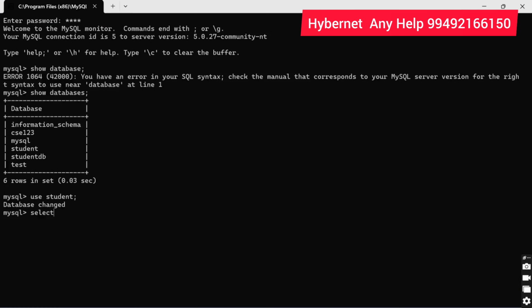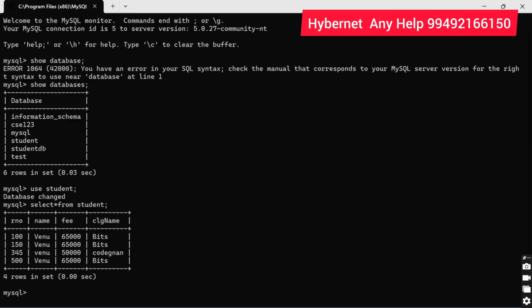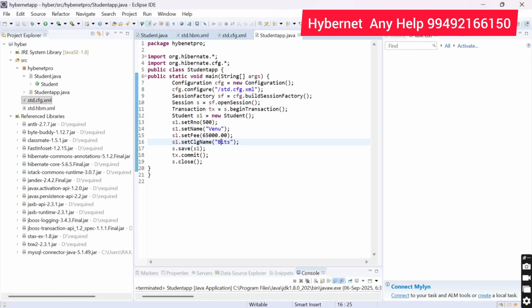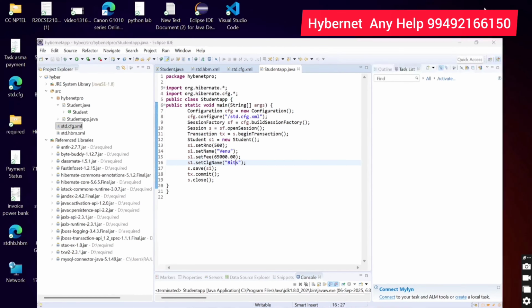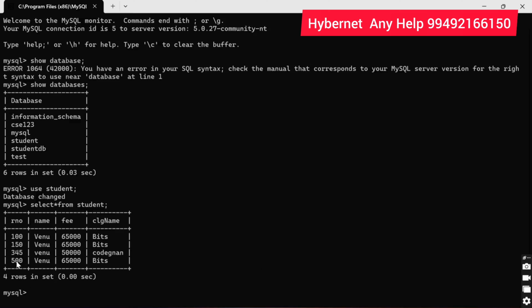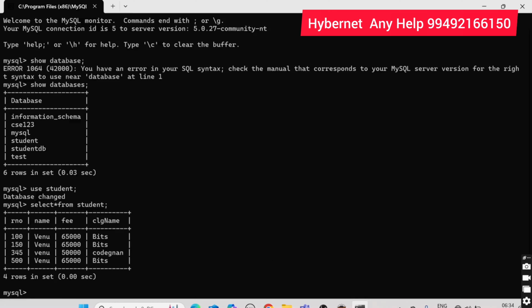So we type select star from table name, the table name is student. Okay friends, semicolon, enter. In the last row you can observe what we have given: 500, Venu, 65,000, bits. Now you can see that it exists, 500, Venu, 65,000 and bits, friends.